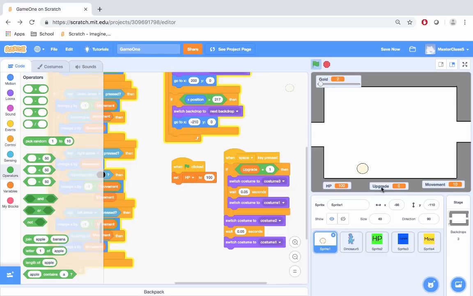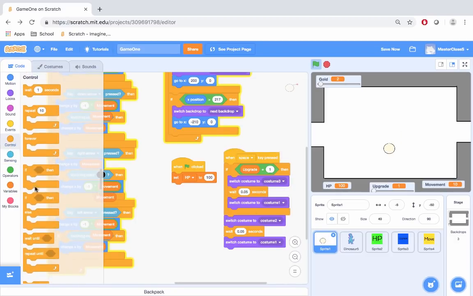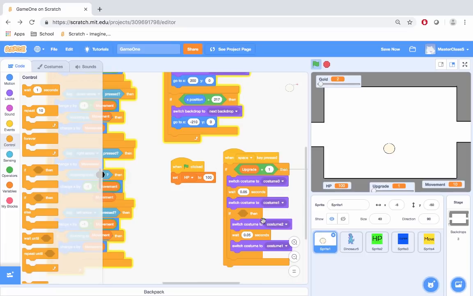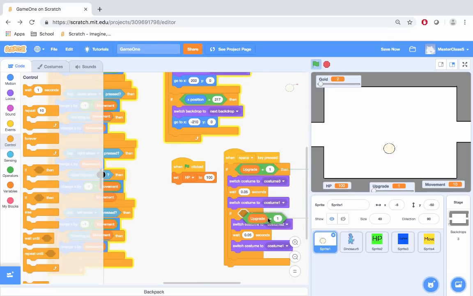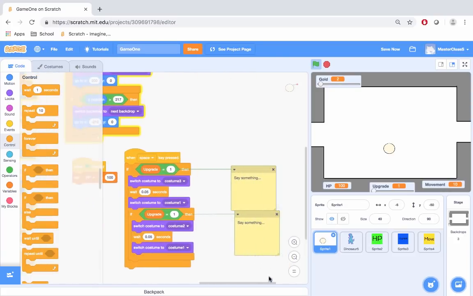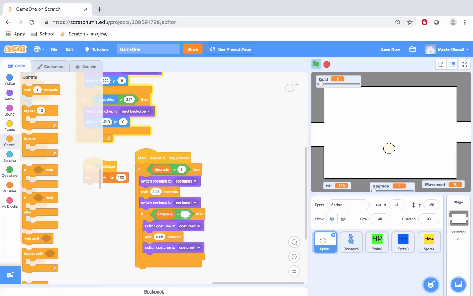Okay, cool, so that works. Let's make that a slider so I can test it. 1. Oh, it's doing both. Maybe an if then else. Or, no, let's do another one like this. If upgrade equals, duplicate for me. What's that line doing across there? Don't need to say something. If upgrade equals 0, then nothing.